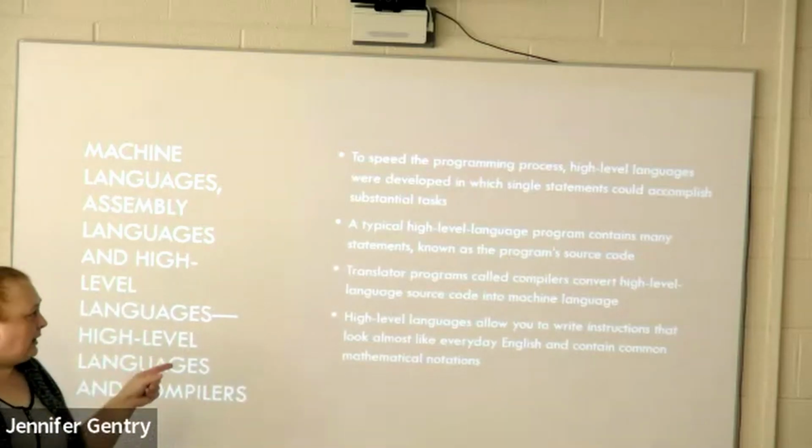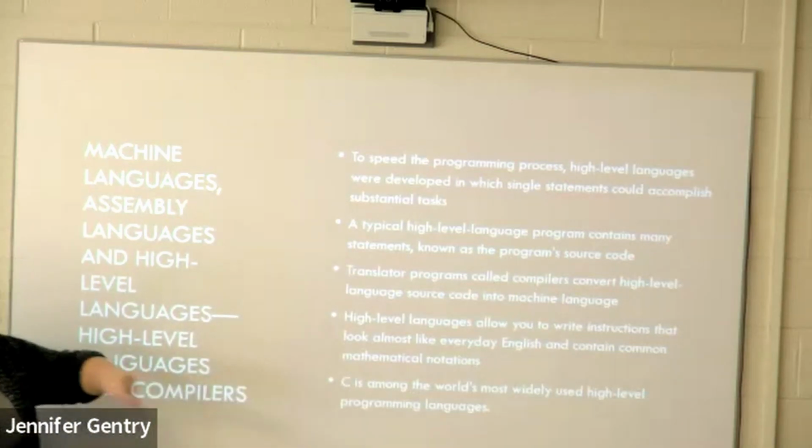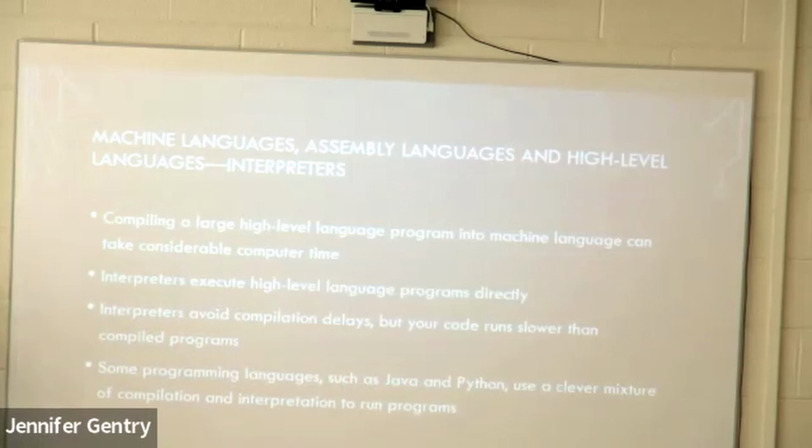Again, our high level language, we're getting closer to English every day. The other good one is that we use common mathematical expressions. If I want to say A plus B, I do A plus B. I know what that means. C is among the world's most widely used. Sometimes compiling can take a lot of time, depending upon how much code you're using. Remember, I said I was using hundreds of files and hundreds of lines per file. That took a long time to compile. We used to compile it before we left for the evening and hoped it was finished by the time we got back the next day.